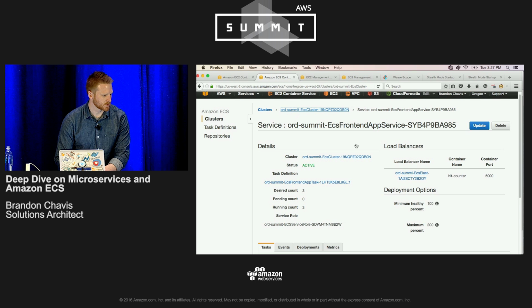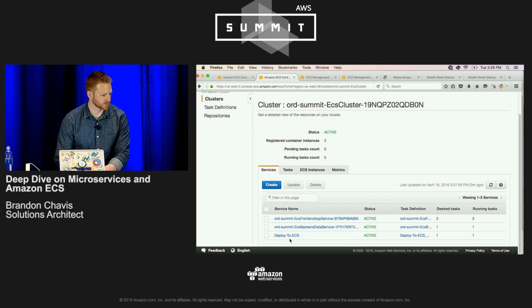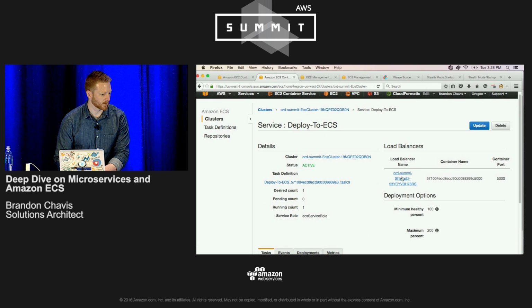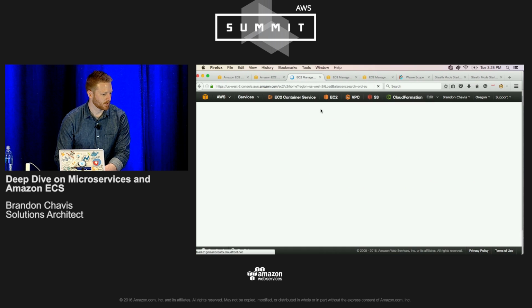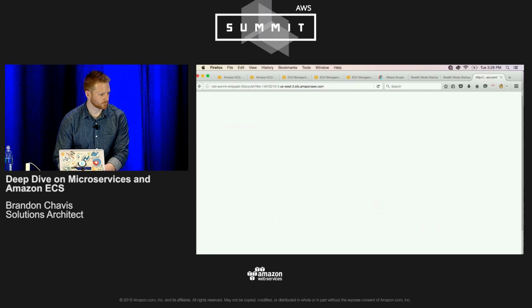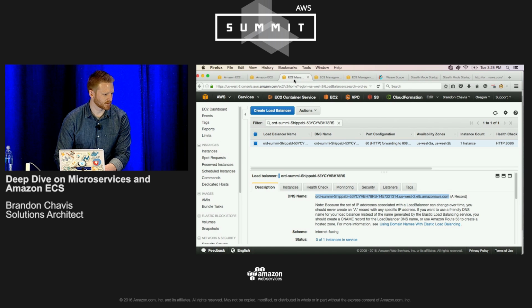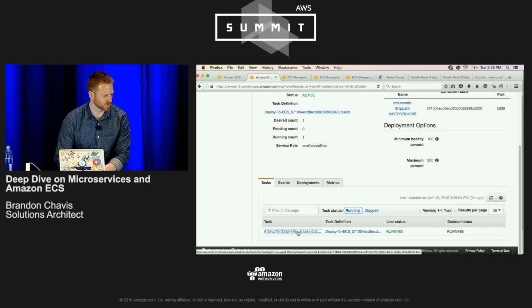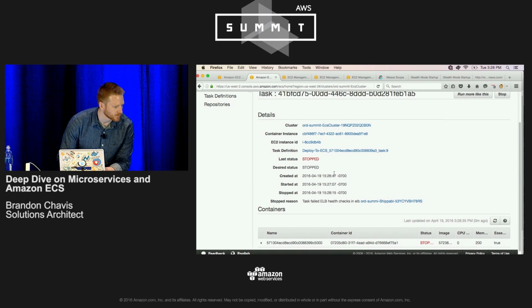So let's look at the cluster. We have a third service running. And so let's take a look at this guy. We've got a load balancer over here for him. Spinning. Another A record to grab. And I might be jumping the gun a little bit on my ELB health check here. So for the sake of this, let's take a look at that service on the actual instance that is running it. Oh, it stopped. That's not good.